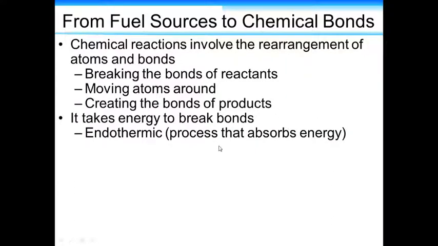So, breaking bonds is always endothermic. That part of a reaction. And then energy is released to form bonds. What determines if a reaction is endothermic overall or exothermic overall is how much energy is released when the new bonds are formed. Is it a little bit or is it a lot? If you require energy to break bonds, and then only a little bit is released when you make bonds, then overall you will have had to have a net positive flow of energy into the system.